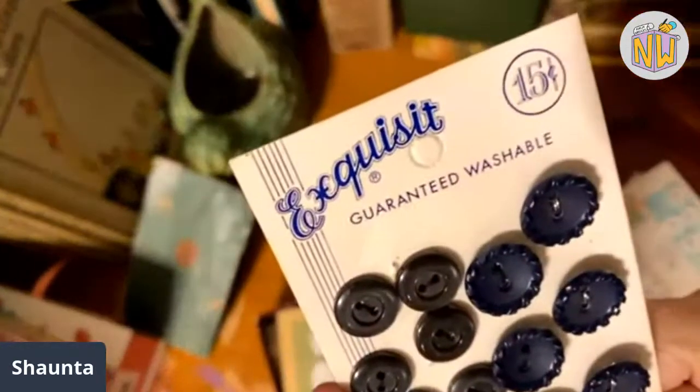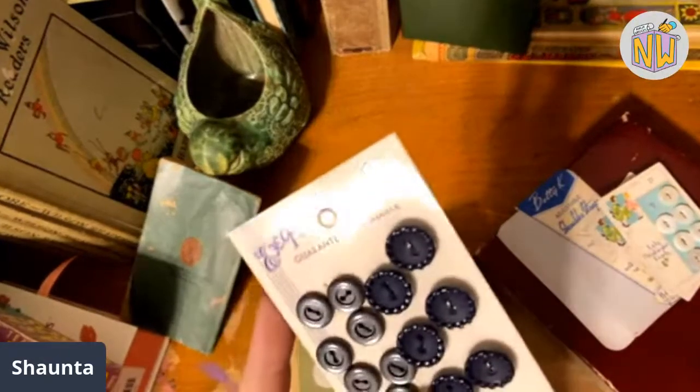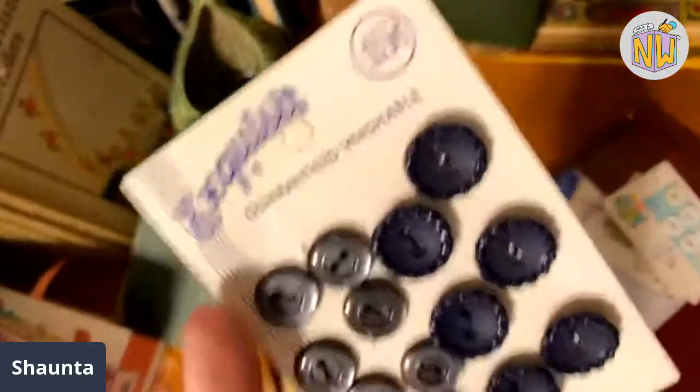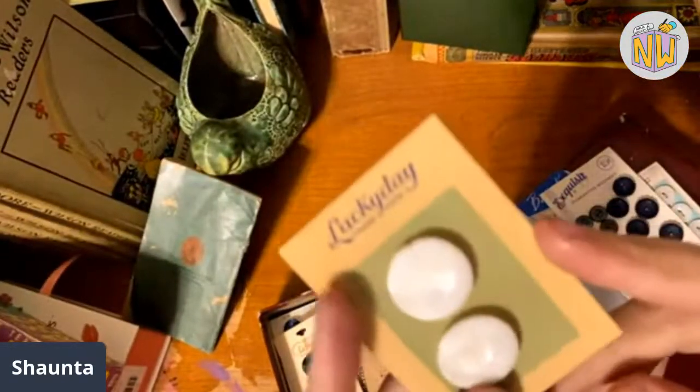And then there's all of these very neat ones. I don't know how old. I was able to find those and see that they're 1920s. These are 15 cents. I'm going to go with they're very old. But there's just all of these old buttons on cards. Lucky Day.